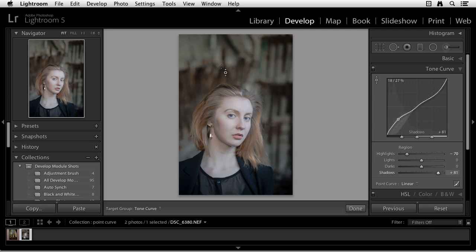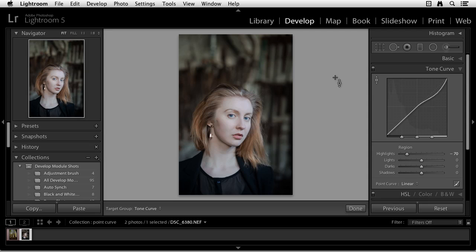And I can move around the image, picking different points, more of a mid-tone area, brightening and darkening. And actually working directly off the image this way, you can forget that you're working with a curve. You can actually see what is happening with the image itself, which is pretty satisfying.